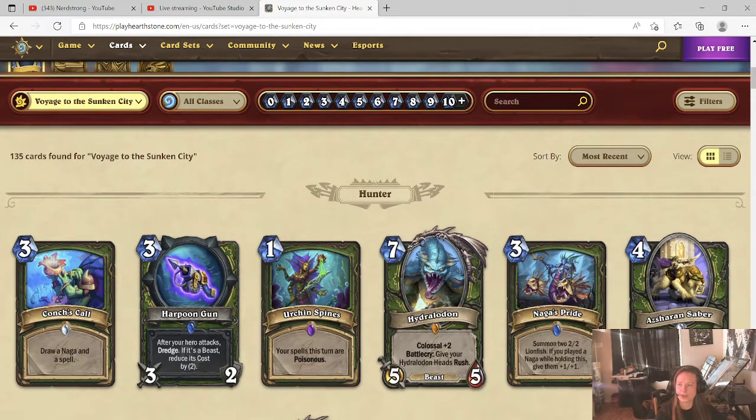So first up, we have Hunter. We're looking at most recent. So we're just going to look over the cards that have been released that we haven't talked about already. So we're going to start with Conscious Call. Conscious Call is a 3 mana spell. Draw a Naga and a spell.